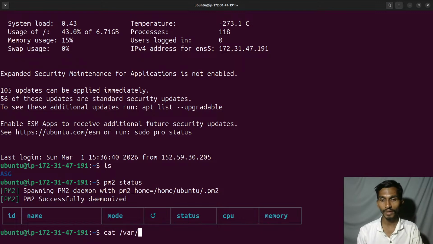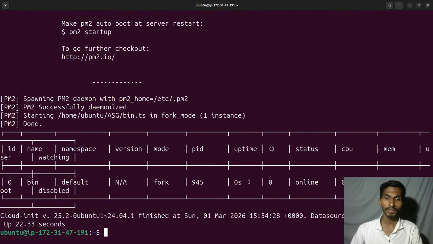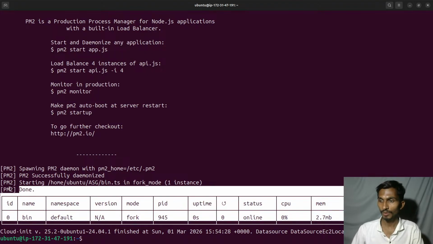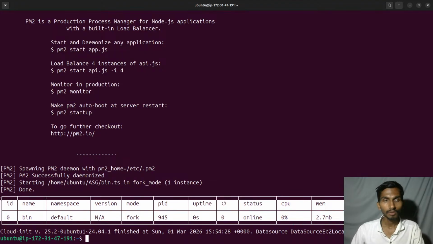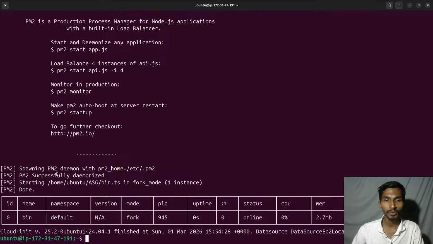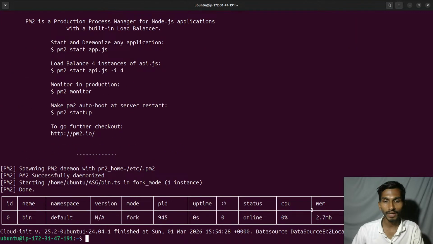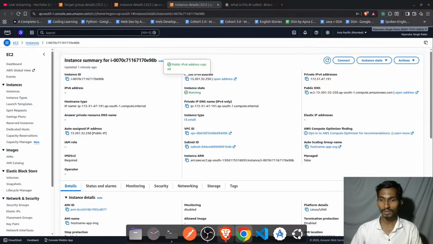You need to go to /var/log/cloud-init-output.log. If you check here, it gives you what exactly happened once your instance got spun up. First, once it is spun up, a few commands ran, and ultimately at last PM2 ran, and PM2 started everything. So it is working fine even when it comes to this one.